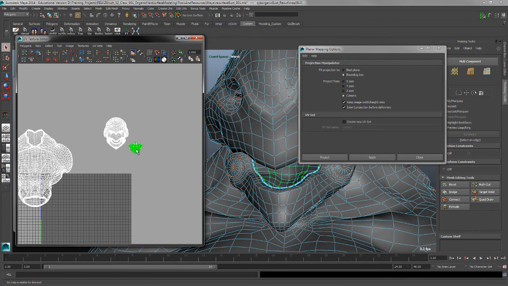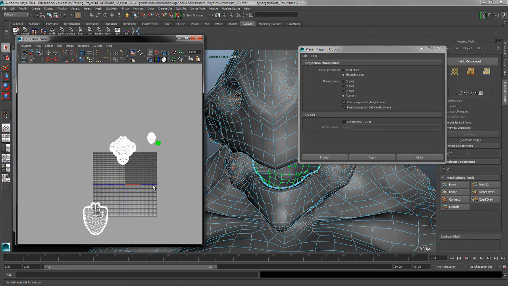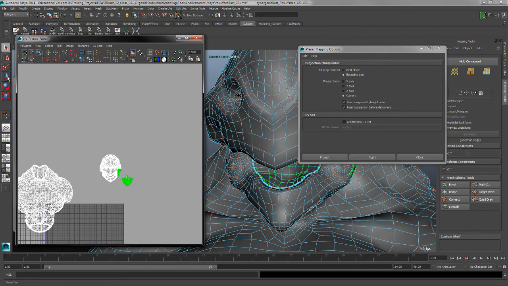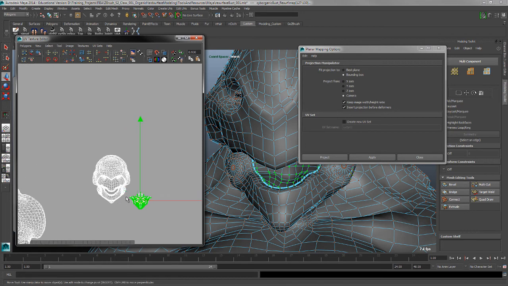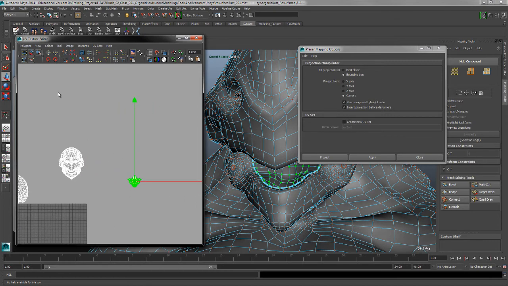So let me drag over that, hit W, and try to figure out why this thing is just not wanting to move. It's not giving me my move manipulator for some reason. I'm going to hold down Control and I can take away from this. So let's say we drag a marquee on there, we get too many UVs, hold down Control and you can deselect from that. I'm going to move this over here and I'm going to do this unfold tool again and see what it gives me.